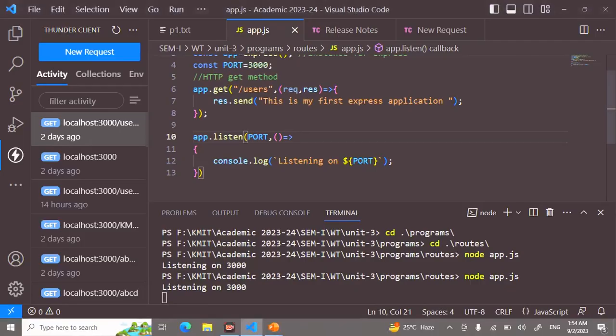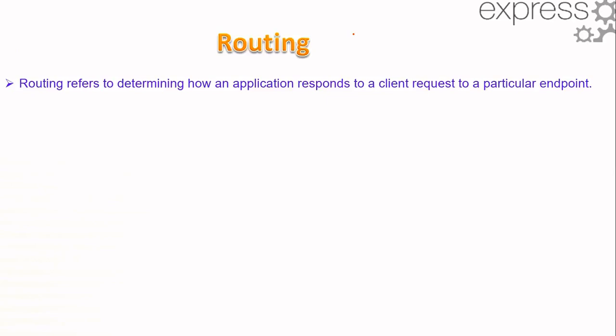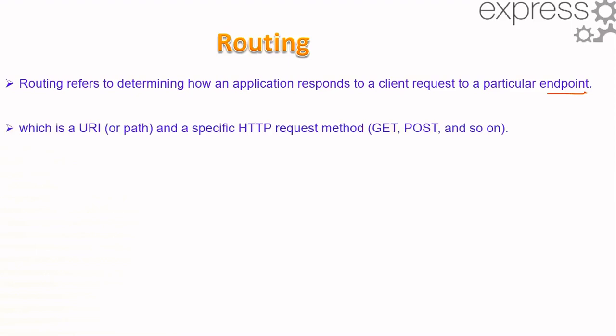So now my endpoint is here. Users is my endpoint. So I should give users as an endpoint when I am running my application. If not, you will not get anything, because the client is sending the request by typing a particular endpoint. In our application, there is a URL, a path, and a specific HTTP request method. You can use it here.